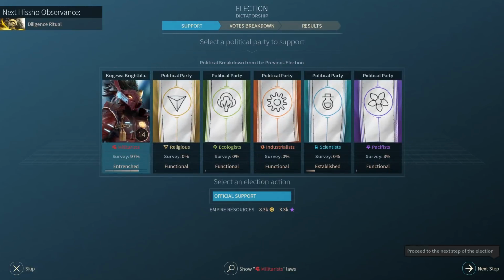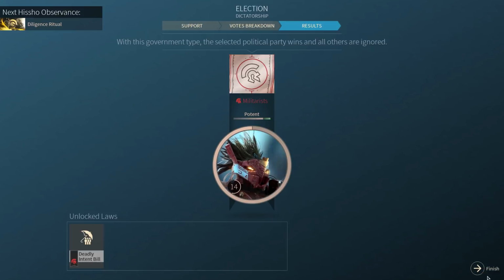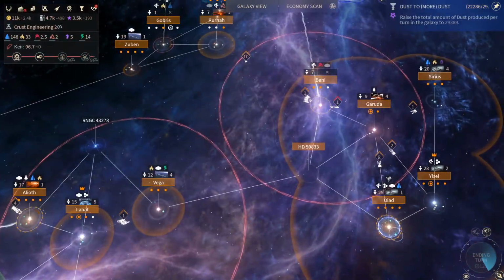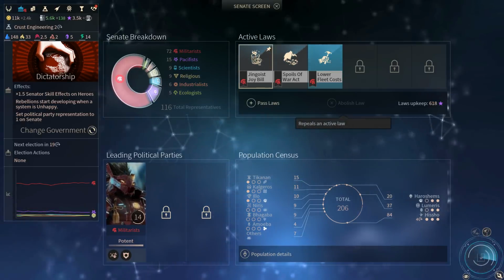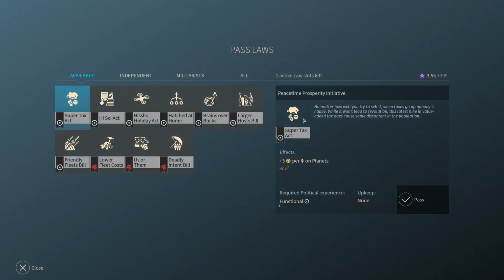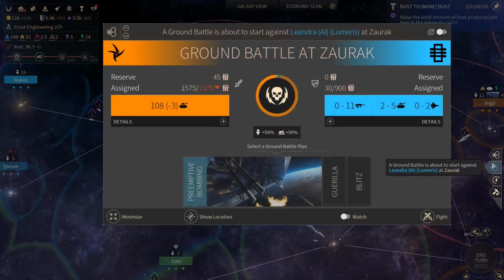Definitely just keeping the militarists in charge. We're making very, very good use of some of these laws. Also, this one obviously is pretty good, 33% troop damage. I think we're going to cut lower fleet costs for that, which means we're going to go negative on influence for a little while. It's alright, we'll fix it. But I definitely want 33% troop damage. Yeah, we're only minus 425. That is extremely fixable.